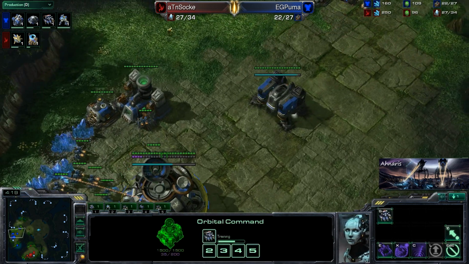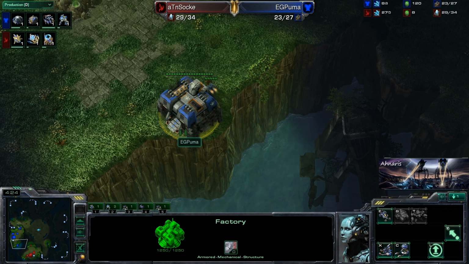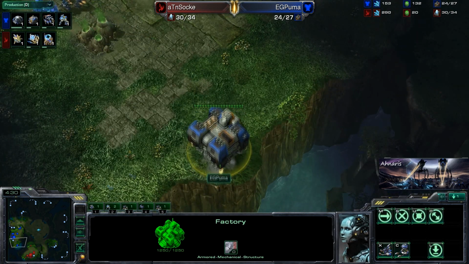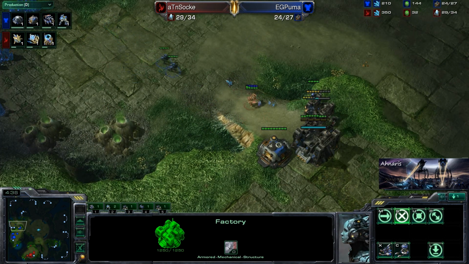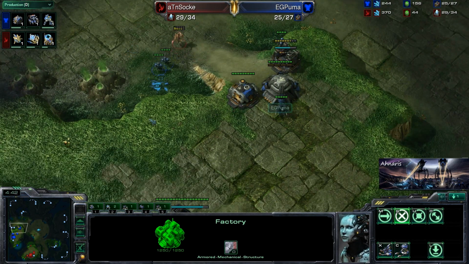So pay special attention up here to a factory that's being built just in the southern portion of Puma's base. Very interesting place to put that. Wants to hide it away from any scouts that do decide to come up here. Speaking of scouts, you see the Probe was actually trying to kite those 2 Marines away so this Zealot could come up here and get an idea of what's going on.